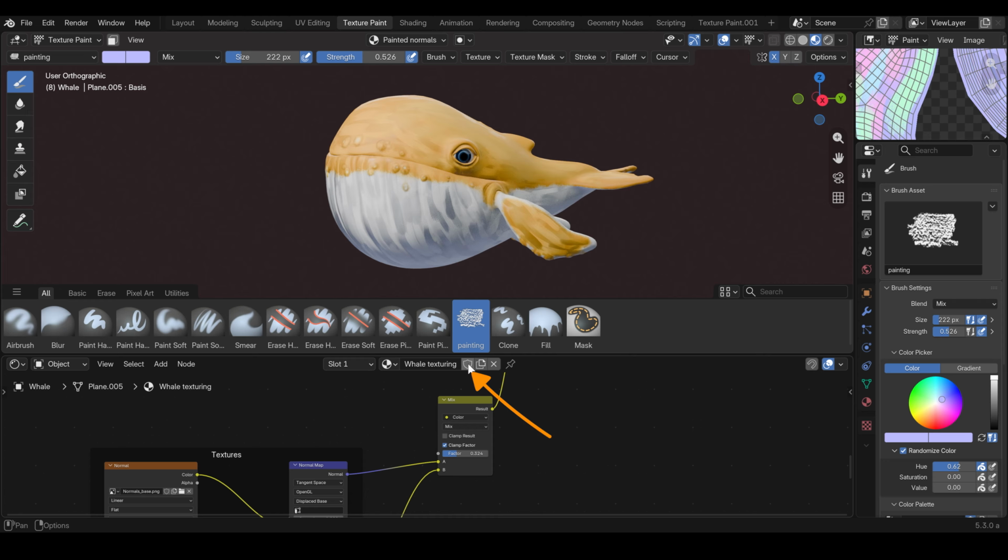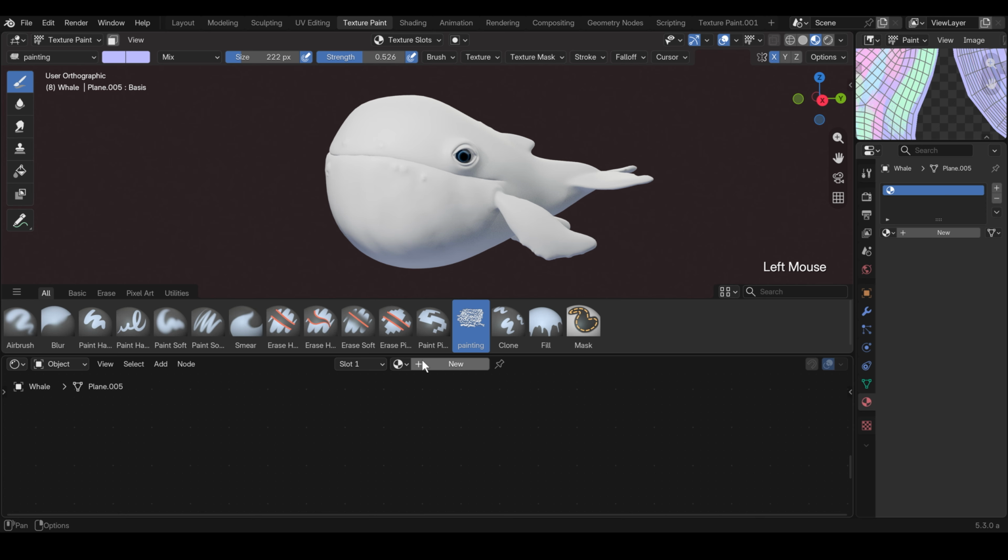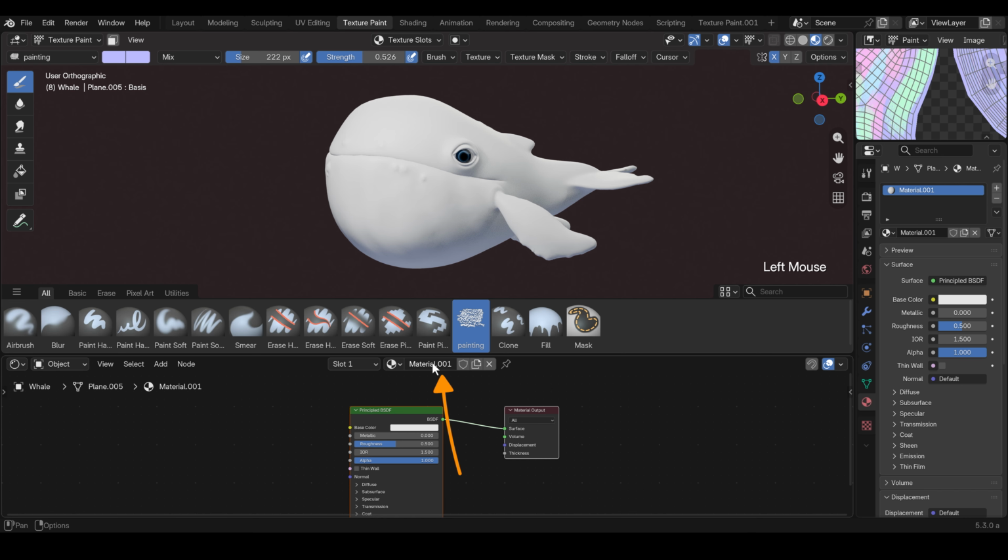And for this, let's enable the fake user for our original material here. And let's temporarily remove it from the material slots. Why I am enabling the fake user, even if we are bringing back this material at some point to the slots, we need this because if Blender crashes or we forget about it and just close it, we're gonna lose this material if it doesn't have any users. So make sure you enable this. And then click on cross to remove it temporarily, and then click on new to create our transparent brush strokes.